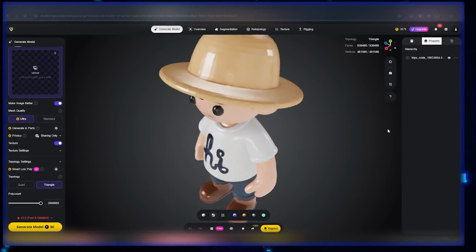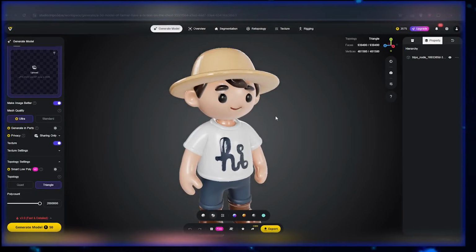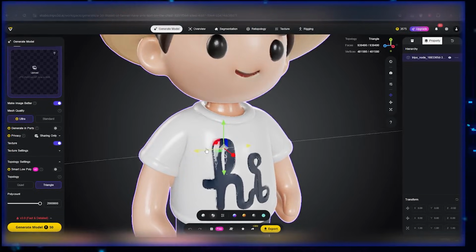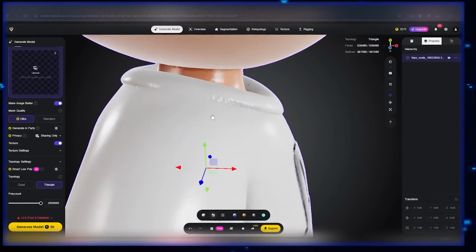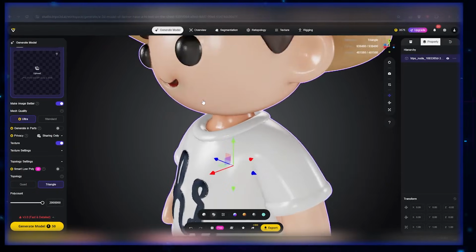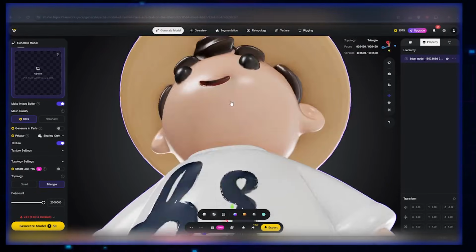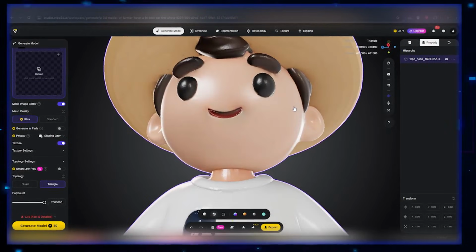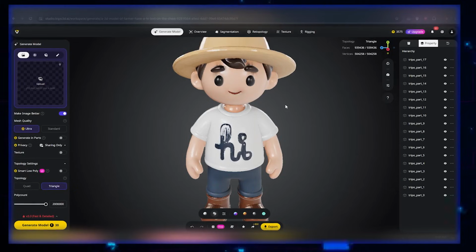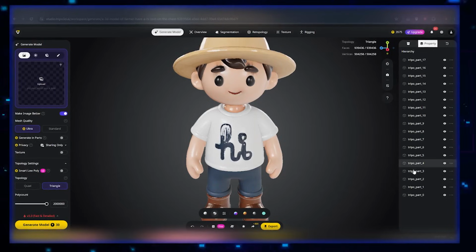And most importantly, there are major improvements compared to previous versions. Issues such as double-layer geometry have been almost completely eliminated. Gaps and holes have been significantly reduced. The coordination between the model and the textures has greatly improved, and as a result, the final output is much more stable and reliable. On the right panel, you will find the model settings.